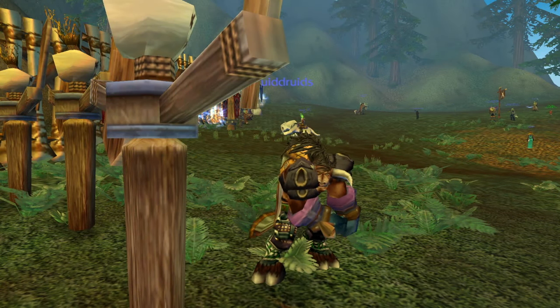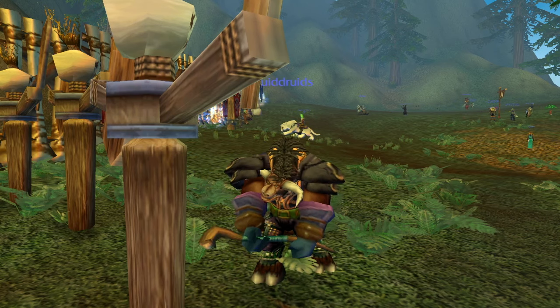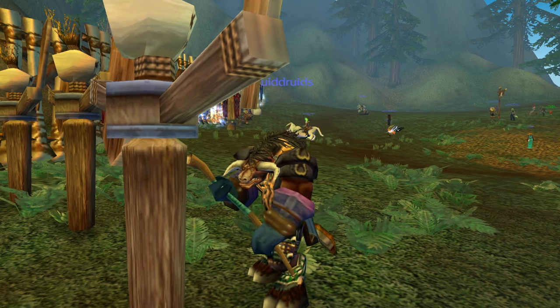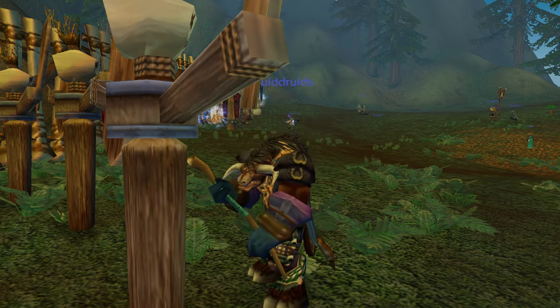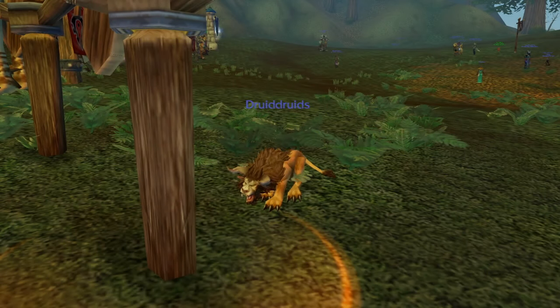Moving on to the leather wearers, and more specifically the Druid. We will look at human form, bear form, and cat form. Starting out with human form, a gearless Tauren Druid has 70 strength at level 60. The scaling improves a lot compared to a clothy. The Druid gets 2 attack power from each point of strength. The Druid in human form also gets a small flat decrease of 20 attack power as well.